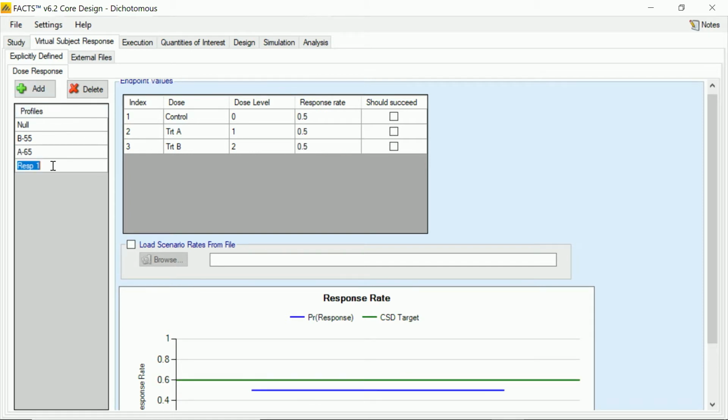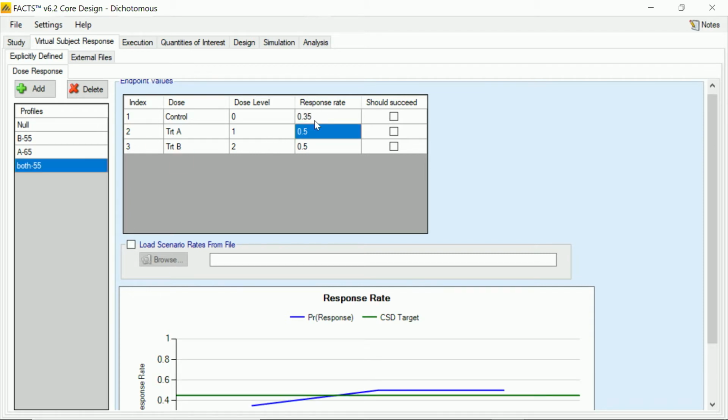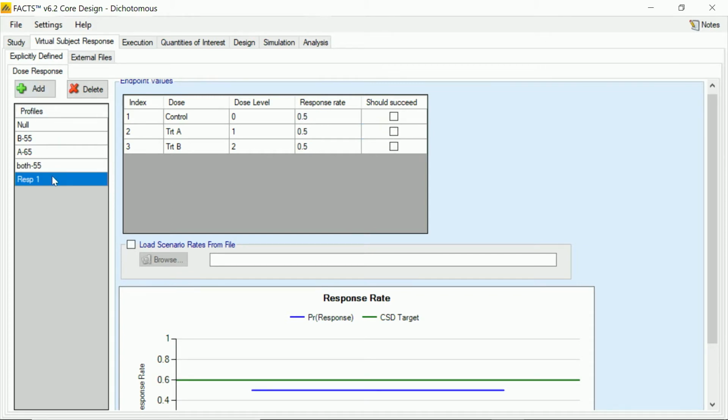Then we can have one where they're both at 0.55, so either of those would be a good choice. We can have one where B is at 0.55 and A is doing even better at 0.65.